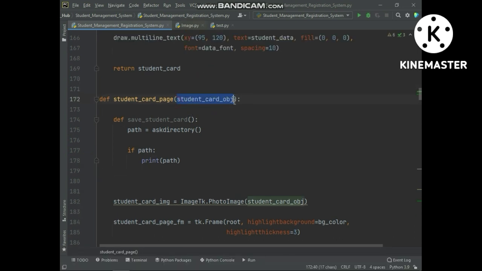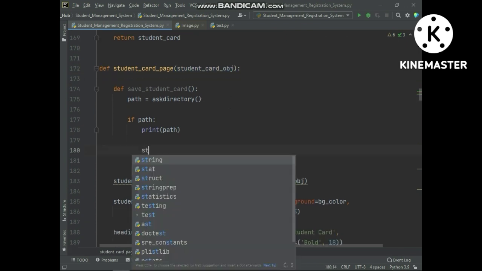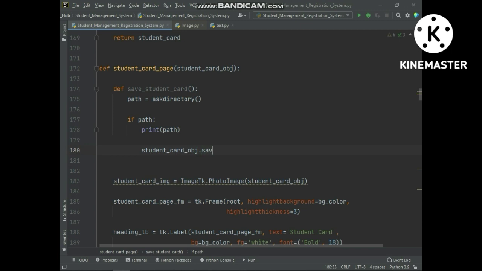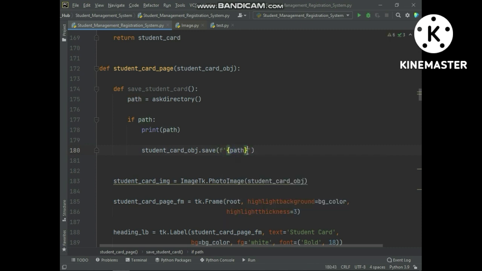So this image object argument has a save function. The save function will take a file name argument to save the image file. Here I will pass the user specified directory with the image file name.